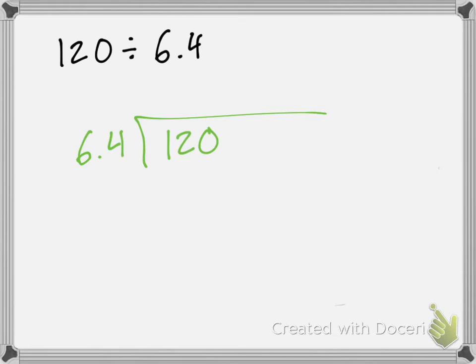But can I just start doing my long division? Can I just start it right now? No, I have to do something. Camilla, what do I have to do? You have to move the decimal for 6.4. Yes. Ella, why do I have to move the decimal for 6 and 4/10 specifically? Because I don't know exactly. Exactly, Ella. We can't have our divisor, our outside number, have a decimal.